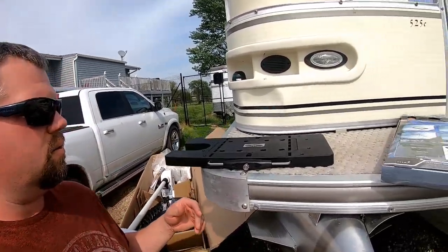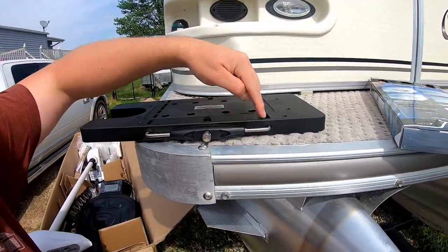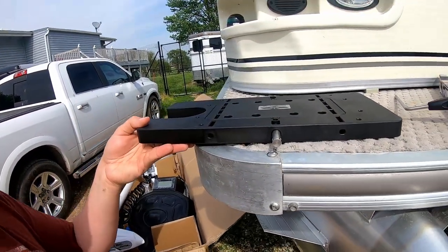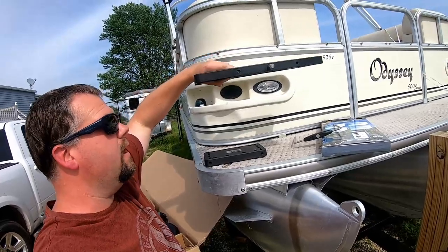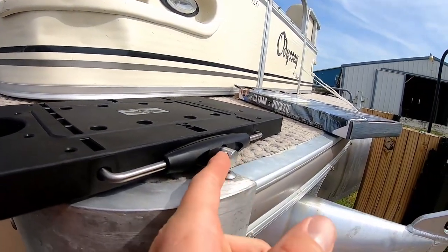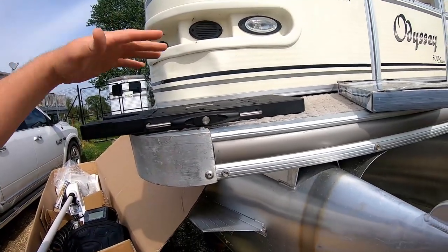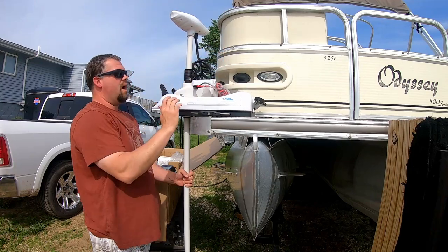The installation of this should be pretty easy and fairly straightforward — I just have to get the positioning correct. Essentially, this center puck will be permanently mounted on the boat, and this horseshoe-shaped portion will stay with the trolling motor, mounted right on the motor. They basically fit together, so when the trolling motor is off, that's all you're going to see. When you put it back on, it'll hang off the side and this keeps it in place. There's also a little spot where you can put a lock through to secure the whole piece of hardware. First thing I'll need to do is find the right location on the boat, making sure there's enough clearance for this to spin.